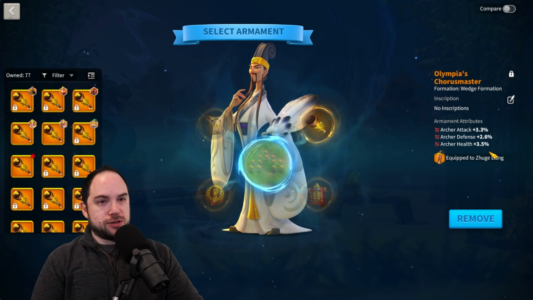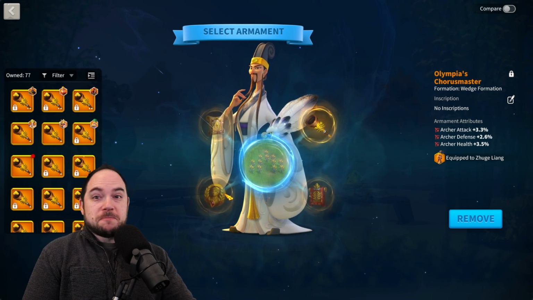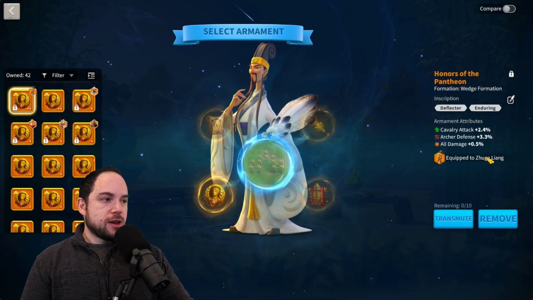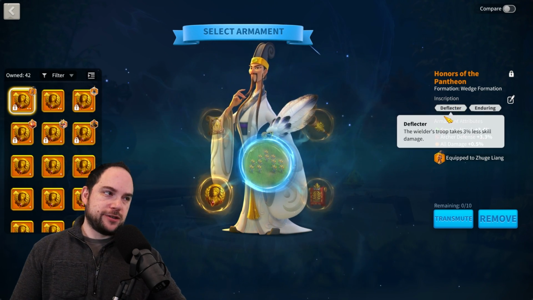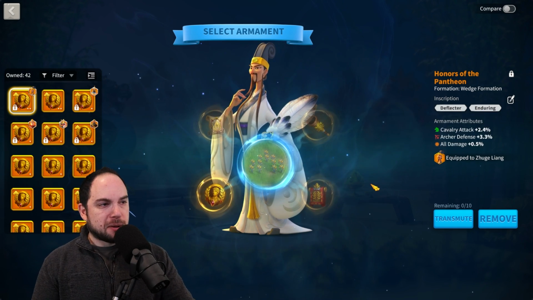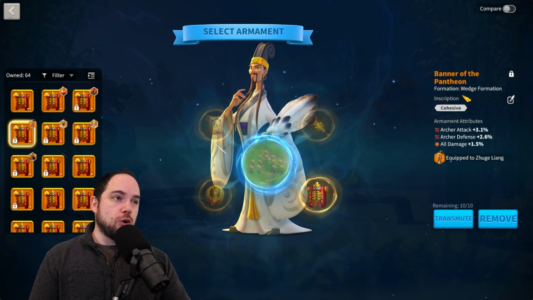This armament is beautiful. It's ready to be inscribed, but I don't have any, so GG. I've prioritized those to infantry. This I've rolled the max number of times. I got defense and literal lowest roll for all damage is what it is. I take less skill damage, and I deal extra counterattack. It's fine. And a big one to look out for is over here.